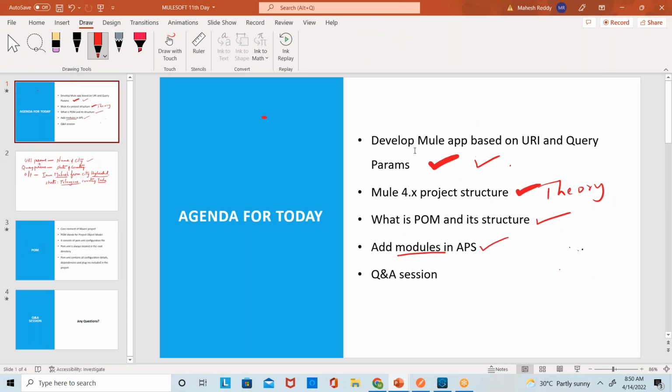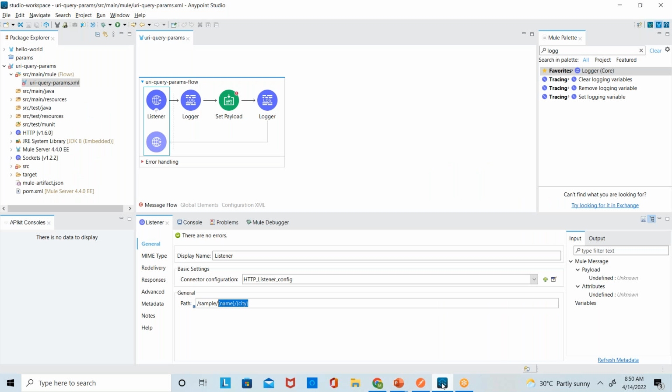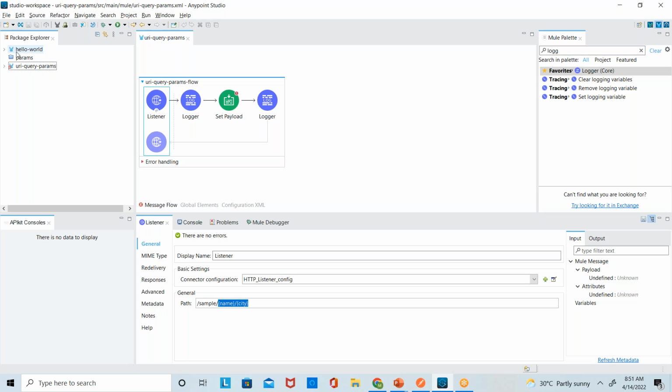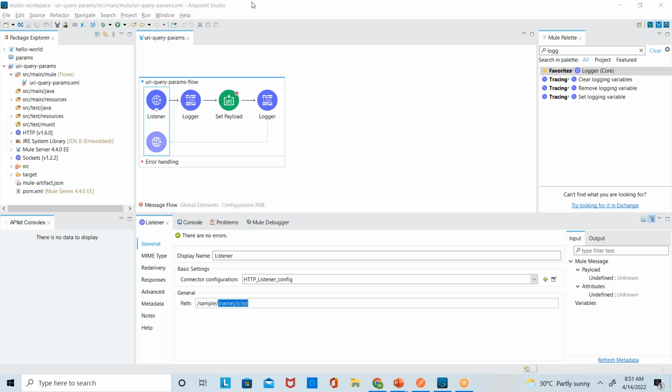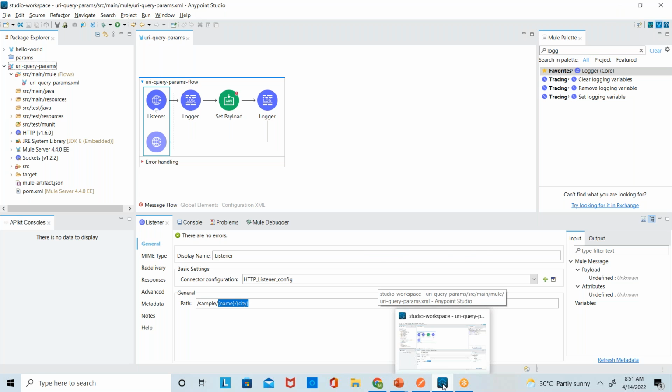Now this part is over. We'll go to Mule 4 project structure. Whenever you're creating any project under Mule 4, before proceeding, I just wanted to show one more thing for you people. For example, you may not know what version of Anypoint Studio you're working in. Whenever you're launching Anypoint Studio, you can see that. For example, like I exit.